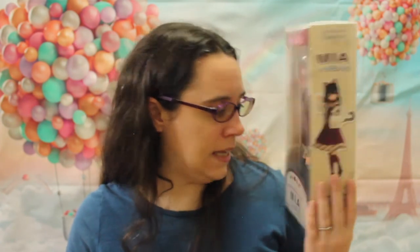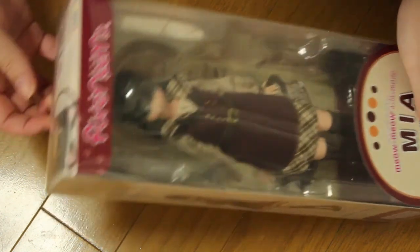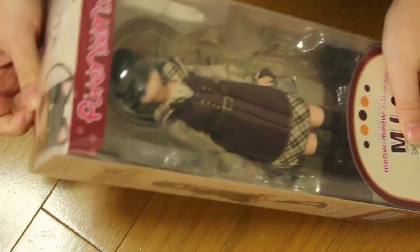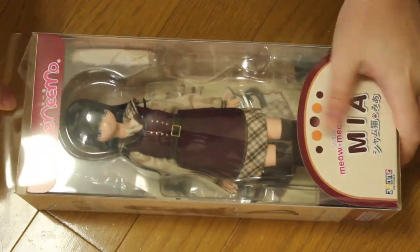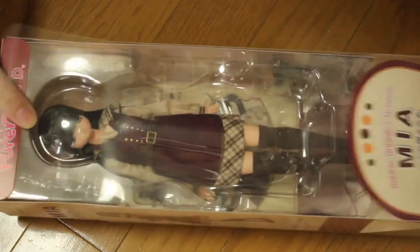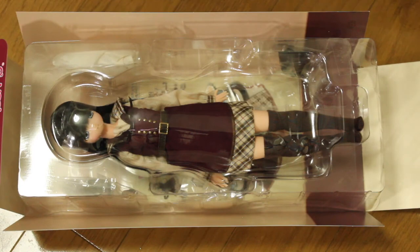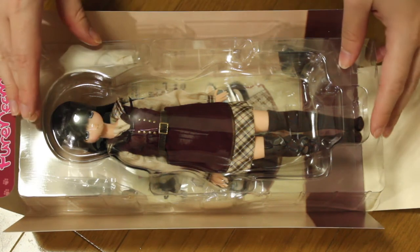So yeah, let's open the box and then we're going to really see what's inside and what is not. So here is the last of my kittens. Maybe Azone is going to make more, I don't know. So I really think the cushion was actually a limited item from Azone store, because it doesn't show any cushion thing on here. So she can borrow her sister's.